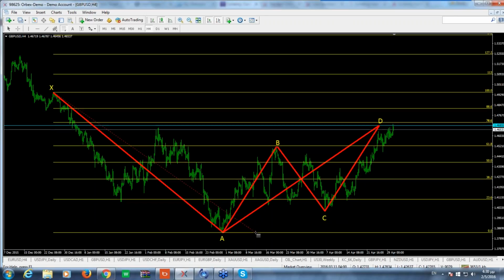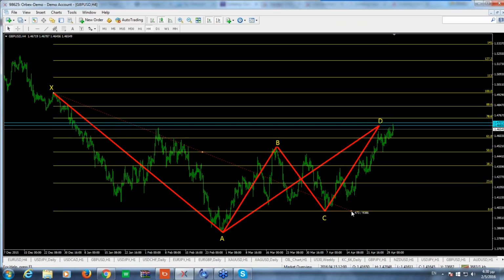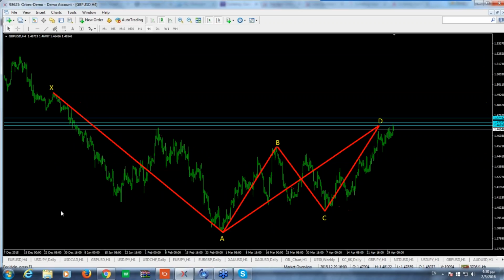Okay, and I choose the 78.6 percent and the 61.8. The 61.8 is already reached here anyway. I want to look at how far more it could actually go. So I've got the second line there, and another way of doing it as well is you pull your X to the C. Once you pull your X to the C, you look for more 78.6, and you've got that one there. So that comes up with a zone now. You've got a zone and you've got a W-like pattern.